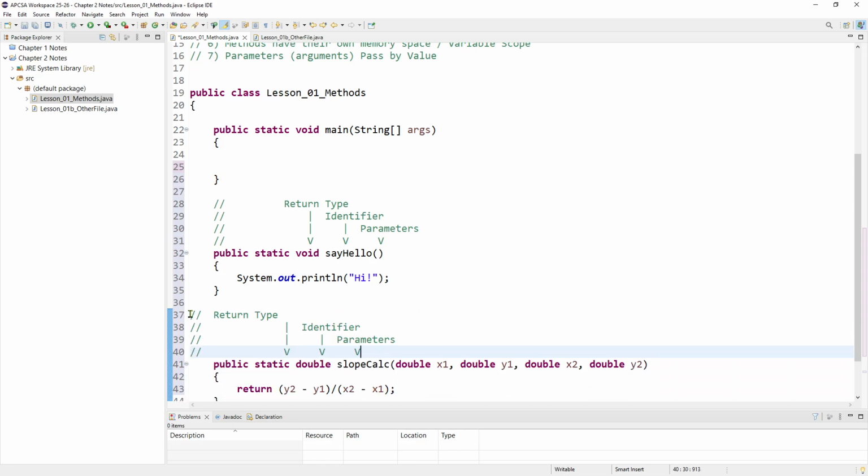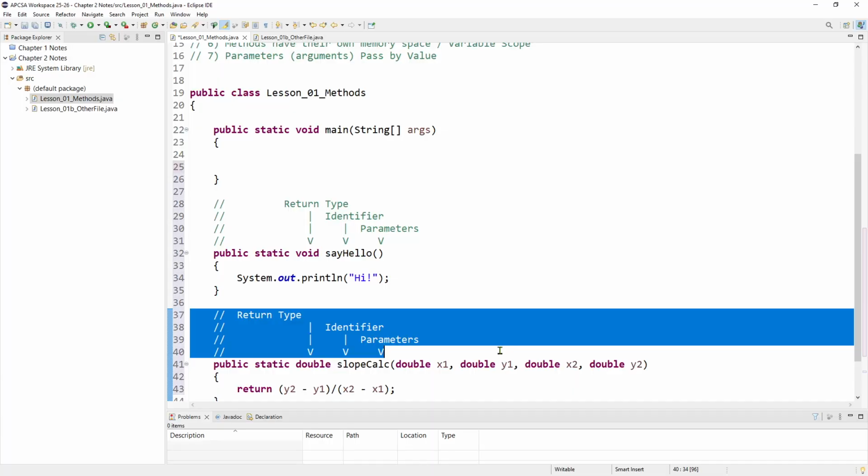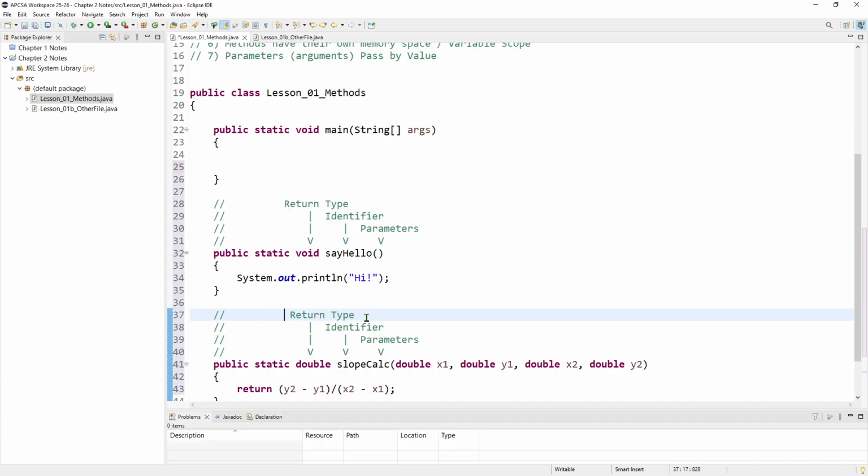But this one does actually have a lot of parameters, and our parameters are over here. We've got double x1 is a parameter, double y1 is a parameter, double x2 is a parameter, and double y2 is a parameter.